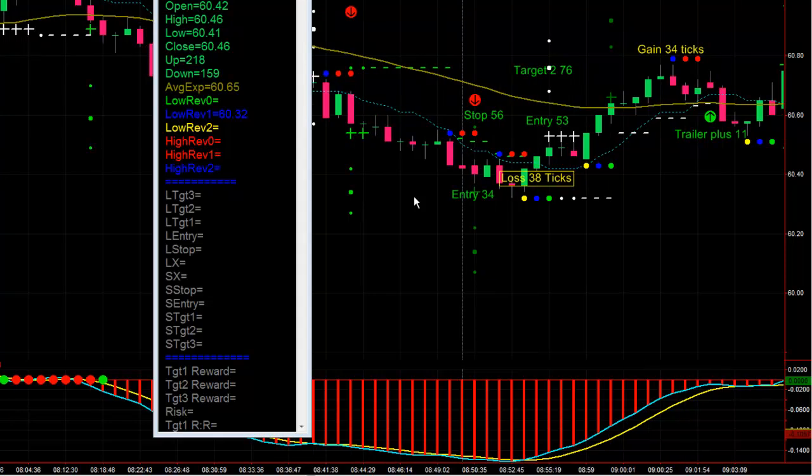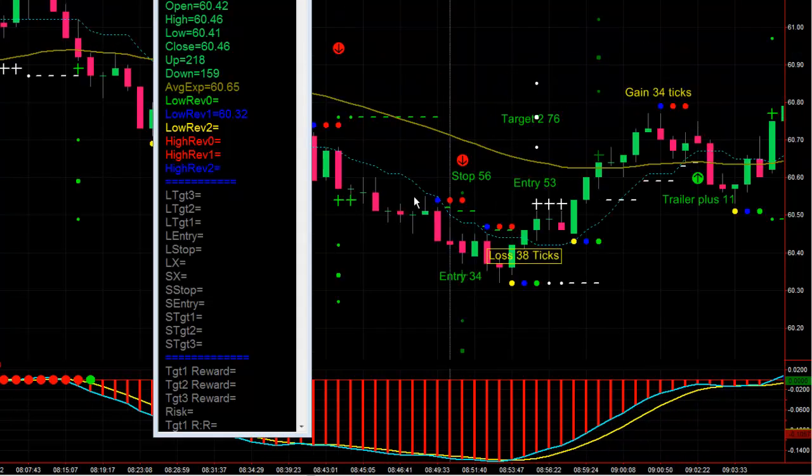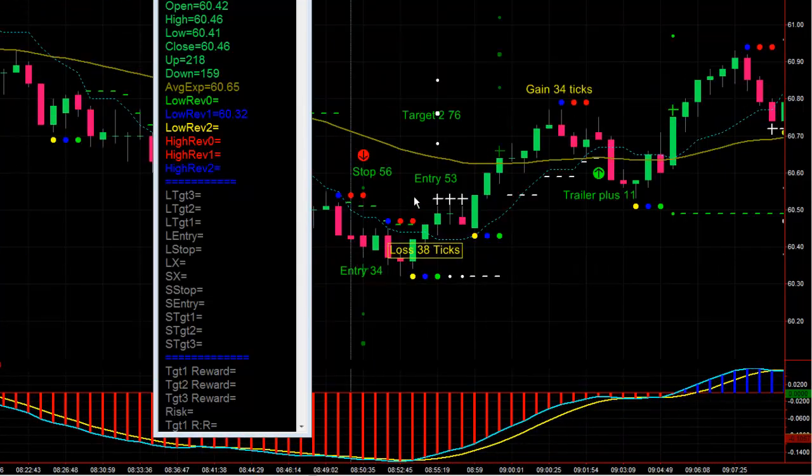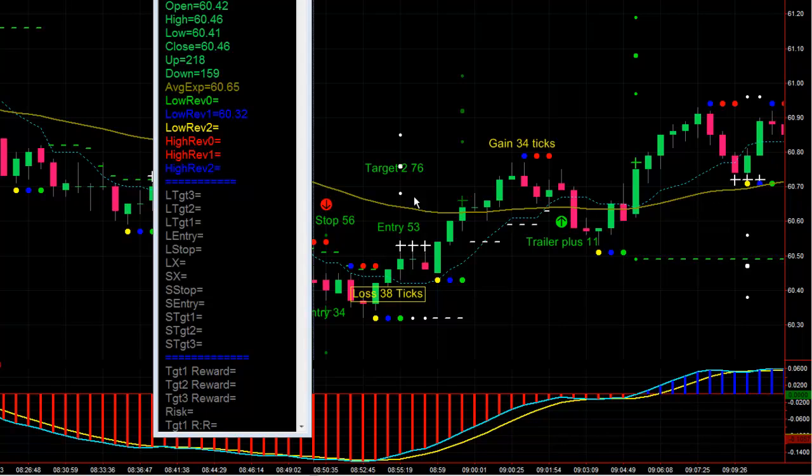So that's that trade. So we take the next trade. What do we have? Again, it's very visual. Look, here we trigger in, it doesn't hit target 1, possible stop and reverse.